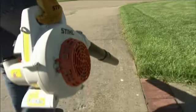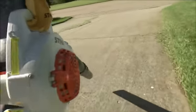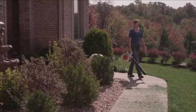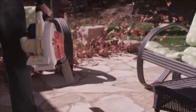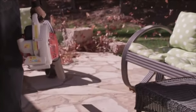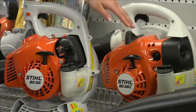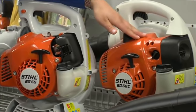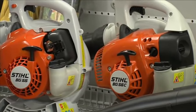If you live in an urban setting that has minimal areas that need to be cleaned, such as a driveway, sidewalk, or a patio, and you'll be blowing grass clippings or other light materials, such as dried leaves, then the BG55 would be an excellent choice. If you want to step up to a couple of popular features, like simplified starting and easy to start, then grab a hold of the BG56CE. Both of these units are comparable in power and performance.